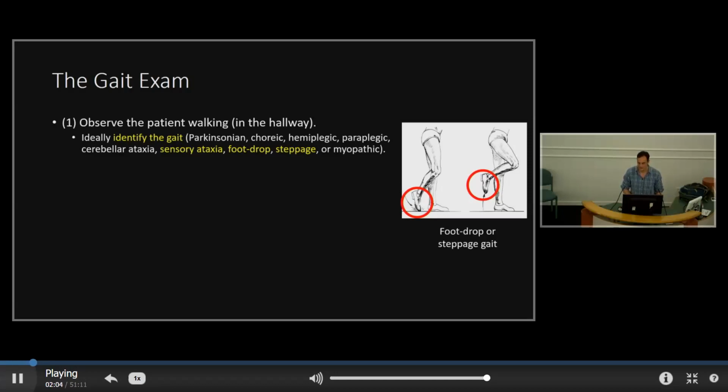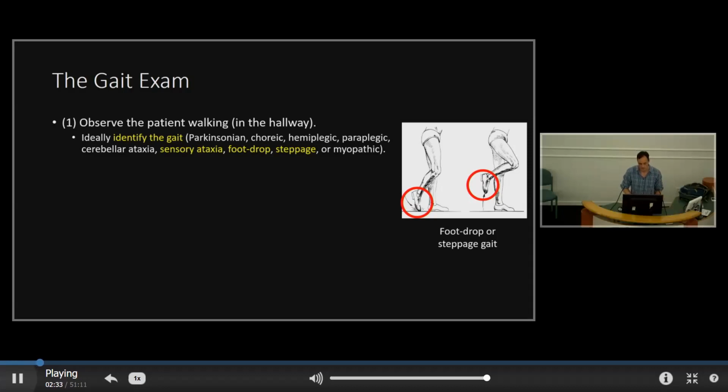When you're analyzing the gait exam, the first step is inspection or observation, preferably in a hallway where they have some room to walk up and down. And really, when it comes to neurology, there are these 9 major gaits. There's not much more than this. When it comes to the examinations, it's going to be one of these 9, almost always. So something like an antalgic gait is not on here. That tends to be seen in an orthopedic context, not a neurological one.